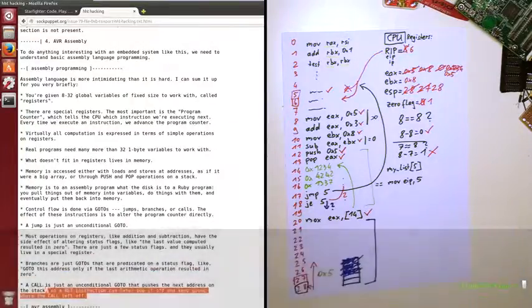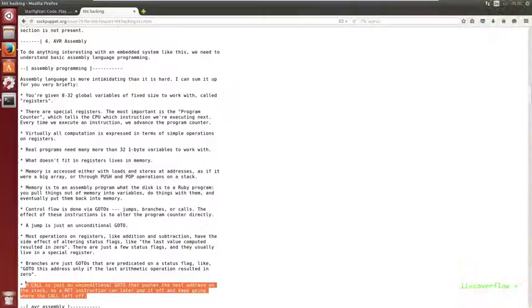A call is just an unconditional goto that pushes the next address on the stack, so a ret instruction can later pop it off and keep going where the call left off. So earlier I explained how the push and pop instructions work. A very clever usage of the stack is this call instruction. Let's say in C you want to call a function. How would you do that in assembler? Especially because a function might be used in multiple places, so you always want to jump back where you came from.